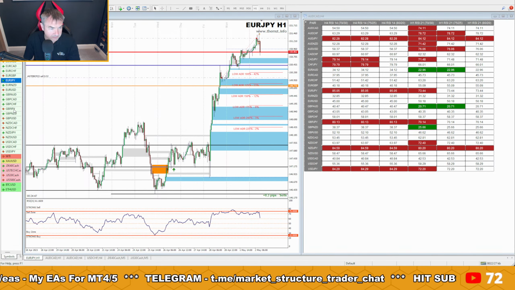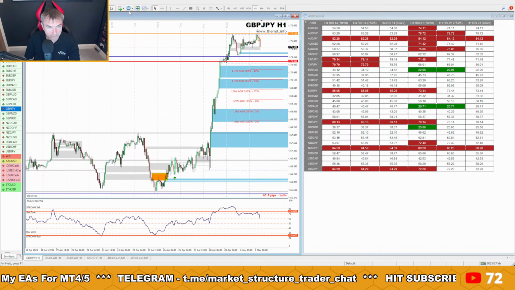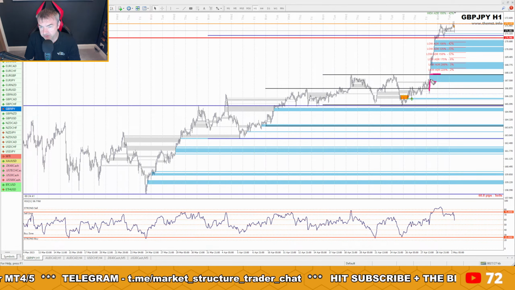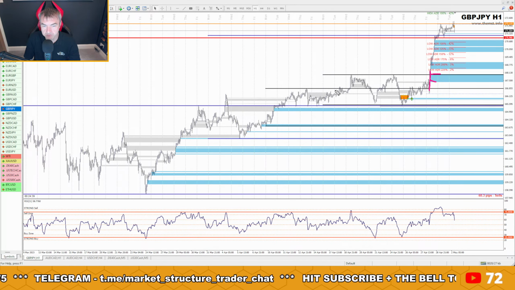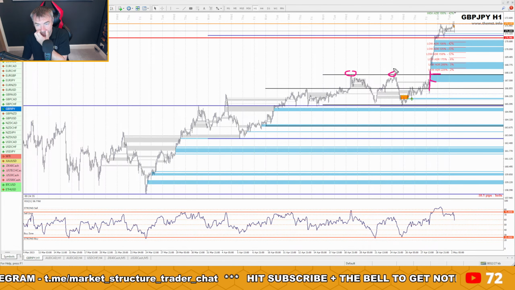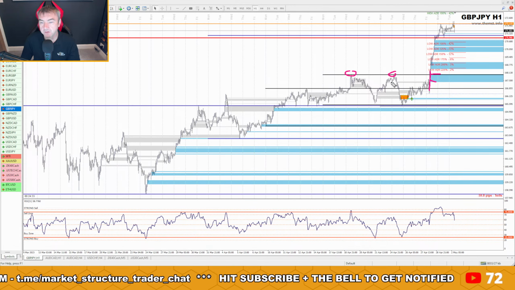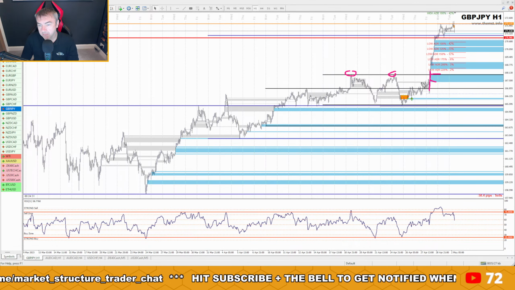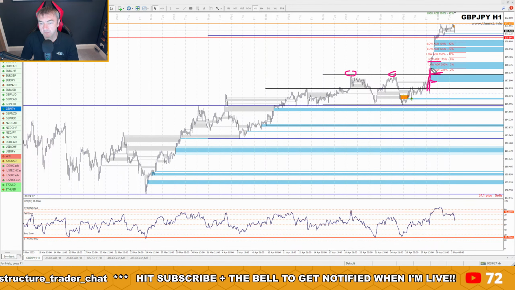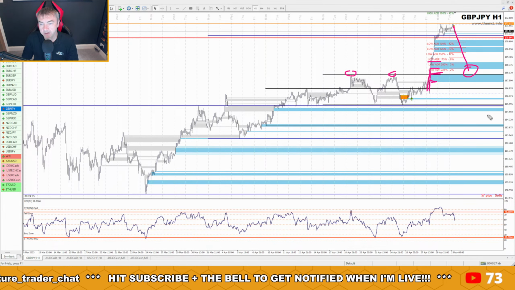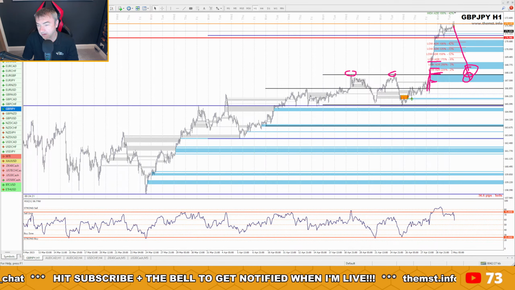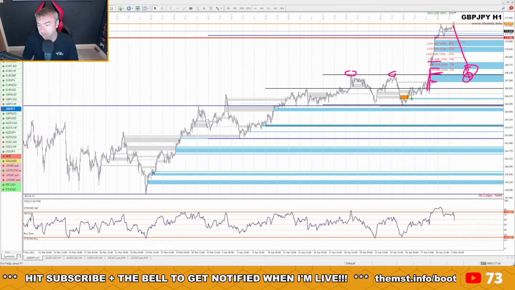The pound yen is the other short. Your targets on that one are here. That's your propulsion target. So we pushed up, high. So that's last week's high, previous week's high. That's the propulsion move that broke that level up into there. So looking for a pullback down into that gap. And then obviously that can go where it likes. Next Thursday is the news on the pound.